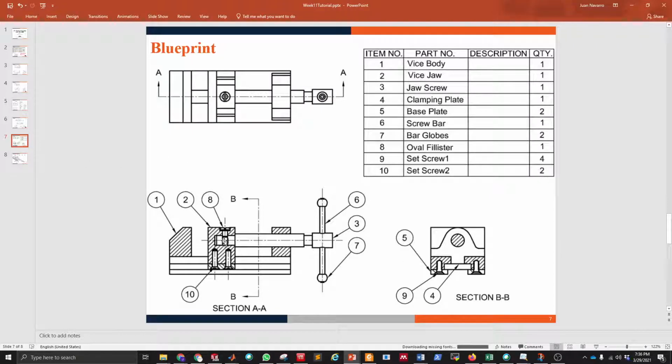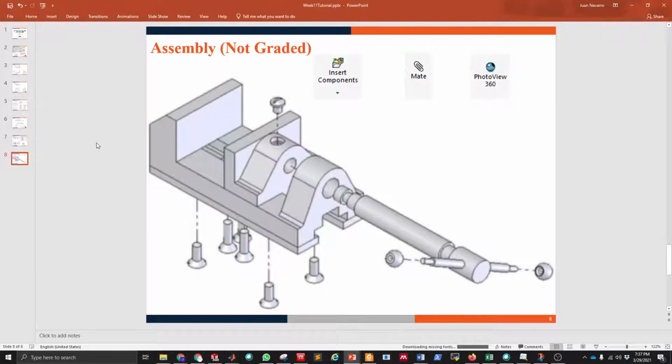These are just the 3 standard views, usually used top, front, and right. Or you can replace certain of those views with section views that may add more information to what you're trying to show. Also, we do have this other representation. This is called a view in explosion. It means that some of the parts are just exploded out like in an explosion, so you can see in a better way to represent where each screw goes or each different component goes in the assembly.